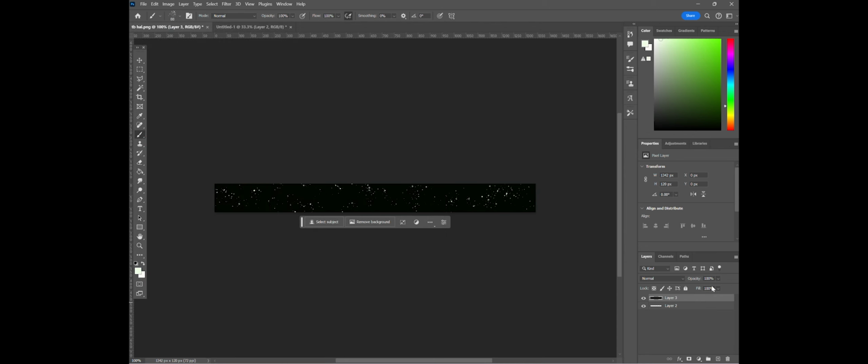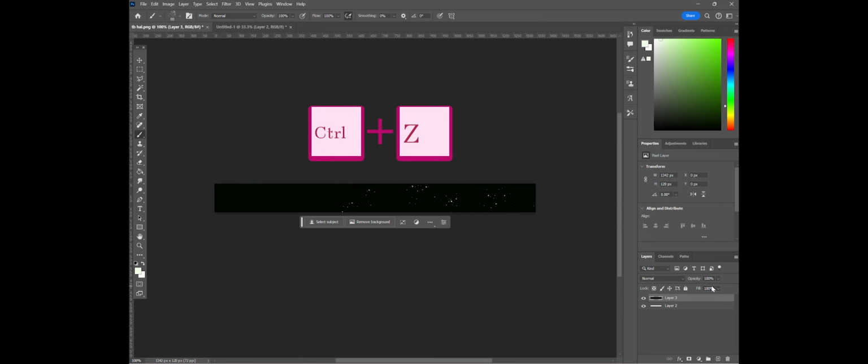And here I've just skipped forward a little bit because I realised that I forgot to add a new layer. So for anyone who's not super familiar with keyboard shortcuts, rather than using my mouse to go to the Edit tab and press undo 50 times over, I'm instead holding down the Control key and tapping the Z letter on the keyboard over and over until my slate is completely clean. Another way around something like that would be to play it a lot safer and save every time you start doing something new. That way you can just open up your last save from before you use the brush. I did not do that because of course that would make things too easy.